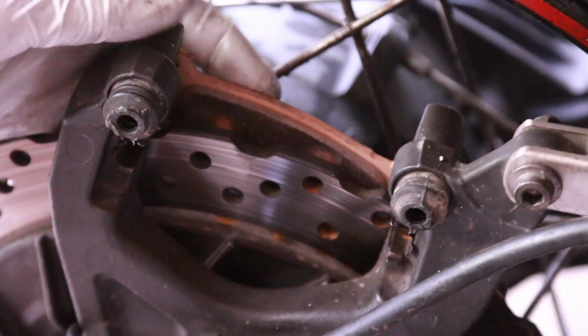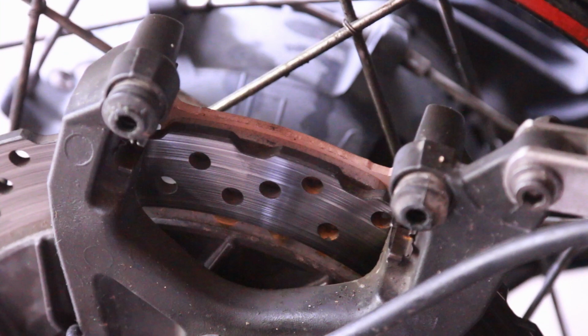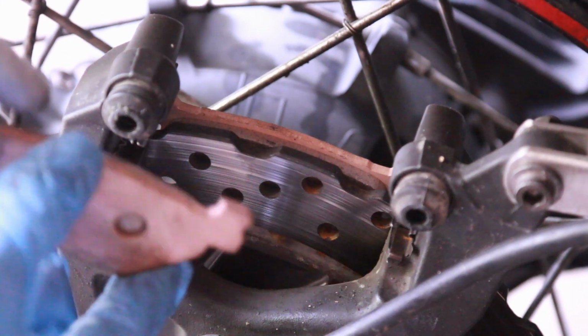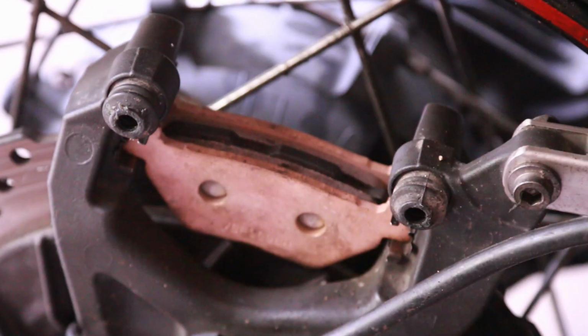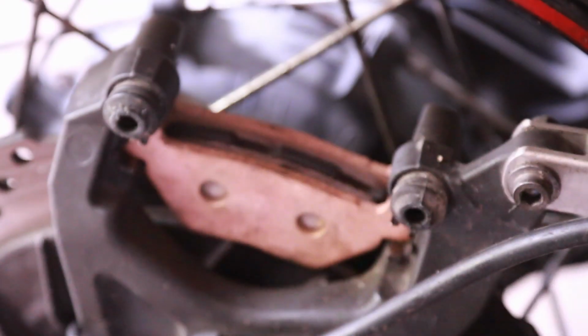Both of them are the same, and you just slide it into that metal clip, and it's going to hold it. So there's one, and now we'll take this, just shove it in there, push it up, and that's it. This is probably one of the simplest brake pad changes I've ever done.